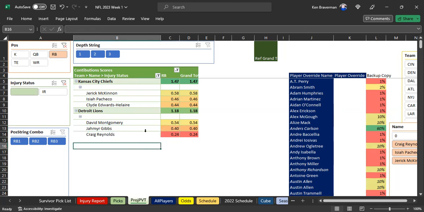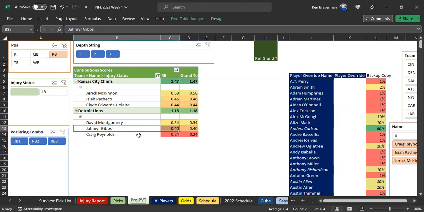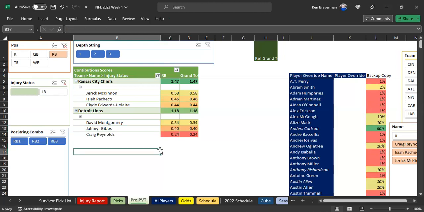And notice I'm not giving him the QB1 rating above Montgomery, who's also a pretty good running back, if I remember correctly. So we're going to assume that Detroit tries to get a running game going in this game. And it's now important to put that up here. All right. So what next?